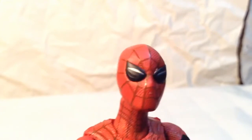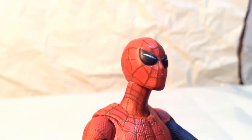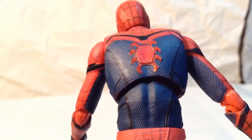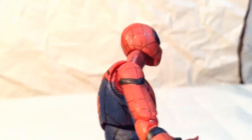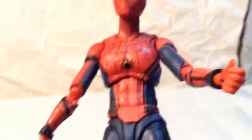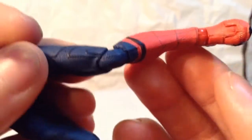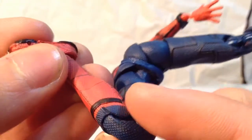So you can see this is with the squinty eyes. I'll show you the other eyes later, when we get to the accessories. Generally the detail is reasonably good. They have texture throughout, with all the lines and the webs being shiny, which is nice. I gotta say, there's a lot of articulation. I've been playing with this for a little while. One thing I really like is that, unlike other figures, when you bend this one, the line still comes out with the texture. So that's one good thing about it.